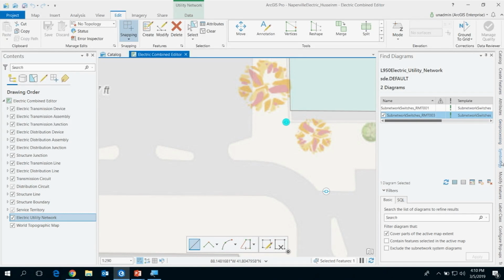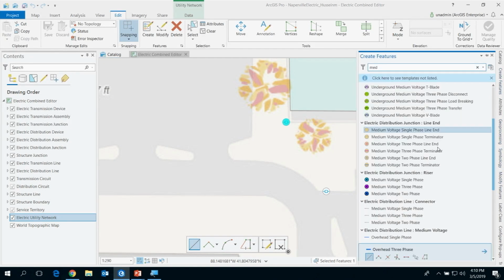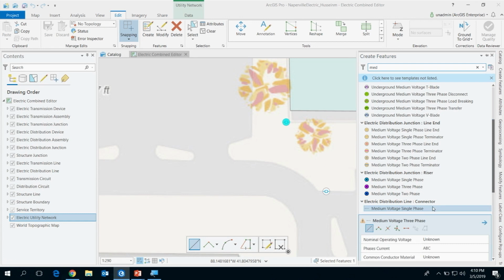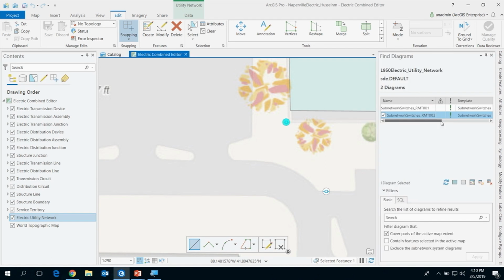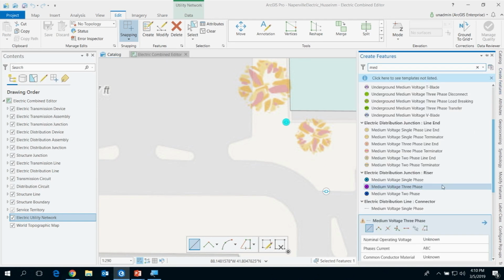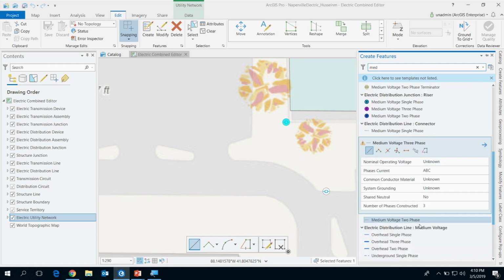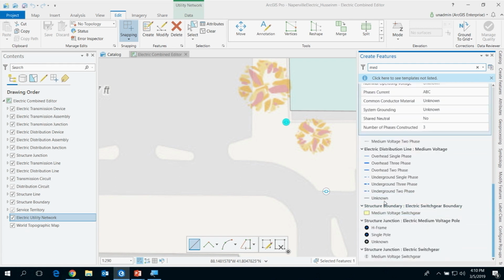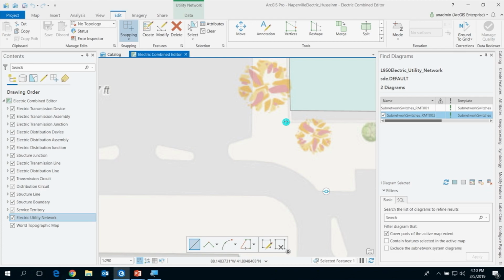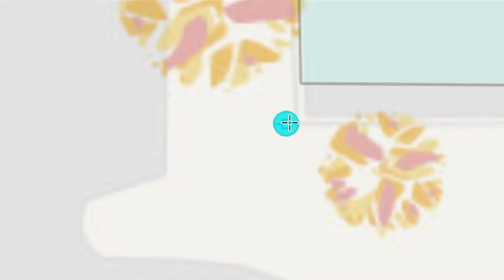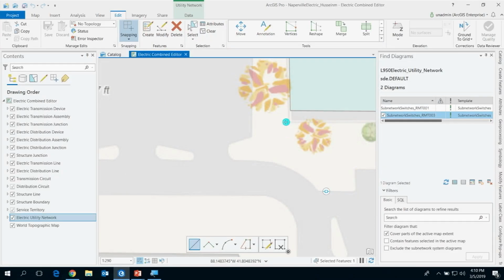But for instance, let's think of something that doesn't have a rule, like, I don't know, connector. If you do that, right, oh, actually a connector does have a rule. How about that? So let's think of something that doesn't have a rule. I don't know, this. As you can see, this line does not have a rule to connect to, so you won't get this snapping behavior.